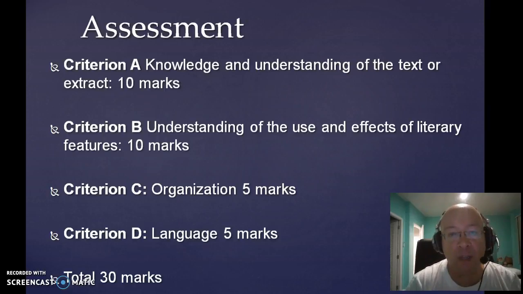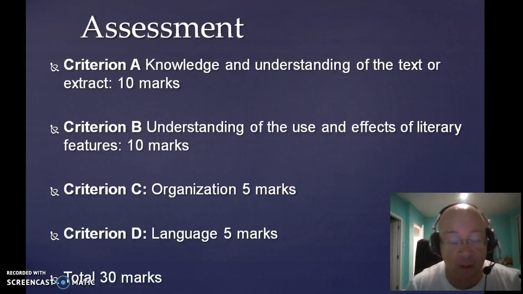Criterion B is understanding the use of literary features. So this is where your close reading skills come in. You find things, you understand the connotations of them, and then you use that as a springboard to talk about perhaps wider features of the text. Criterion C is your organization of your presentation. So if you're saying 'like, yeah, like, okay' all the way through your presentation, this score is going to come down quite significantly. You can boost your score by signposting what you're saying, pausing, just basically presenting it clearly and calmly.